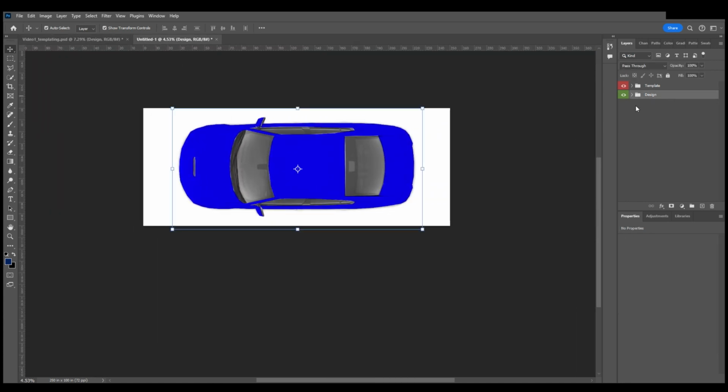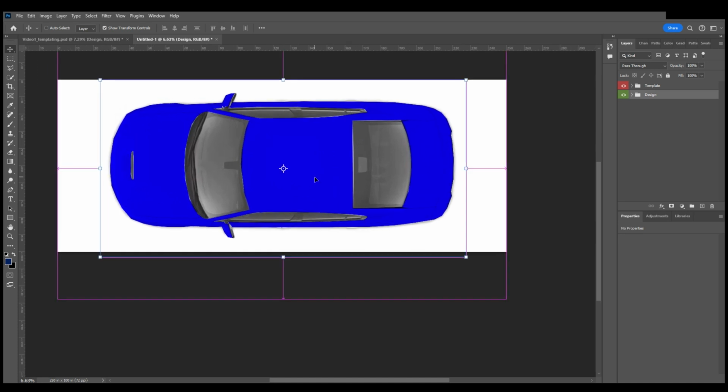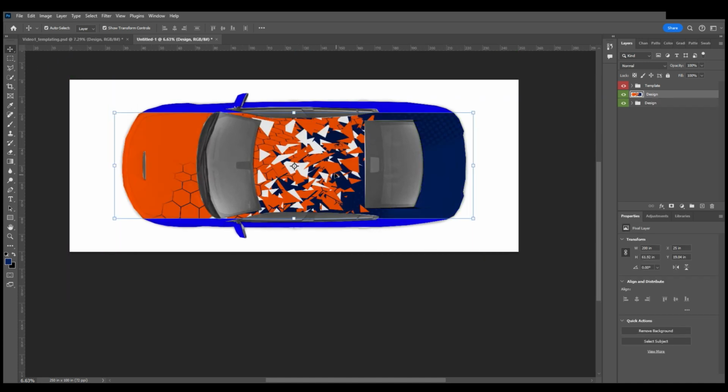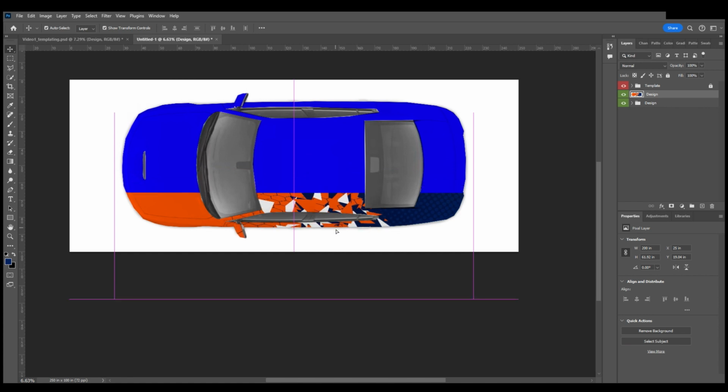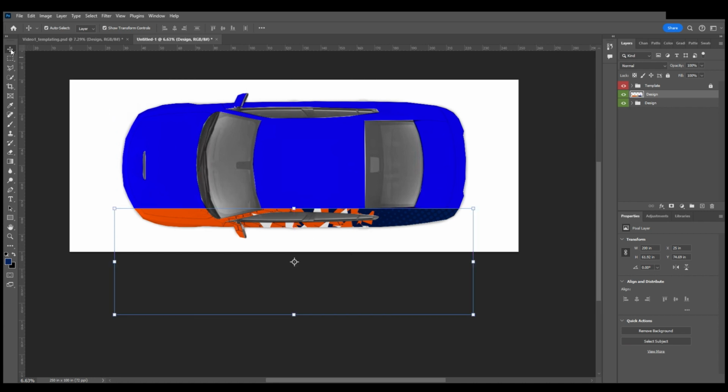I'm going to drop this that I copied into here. Oh, need to lock that. And right here is about where I think that landed. Just about. Doesn't have to be exact.